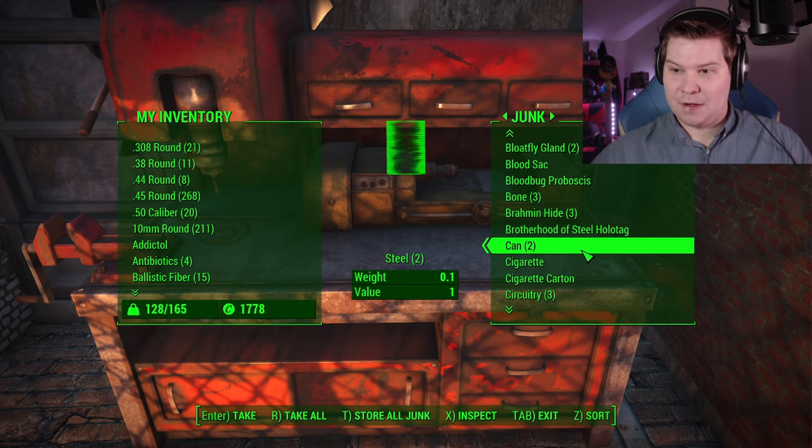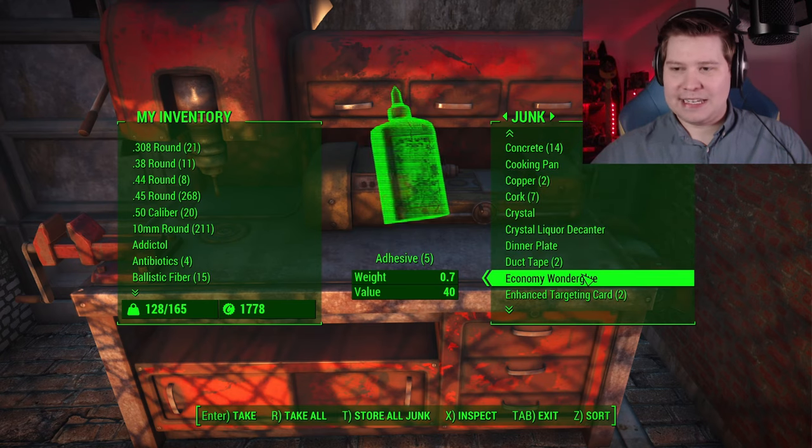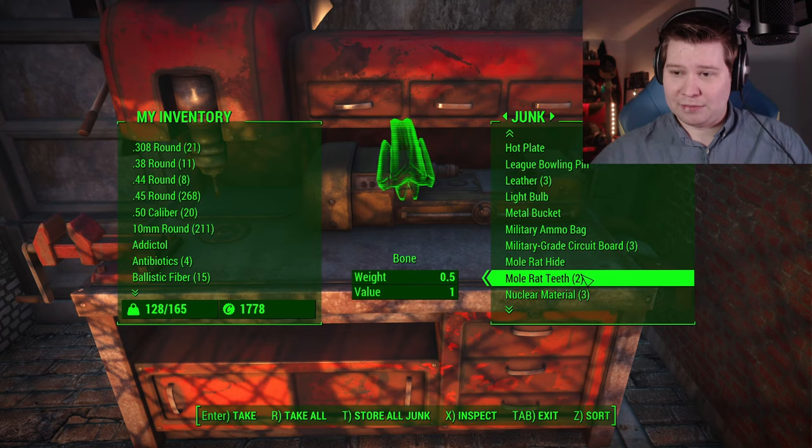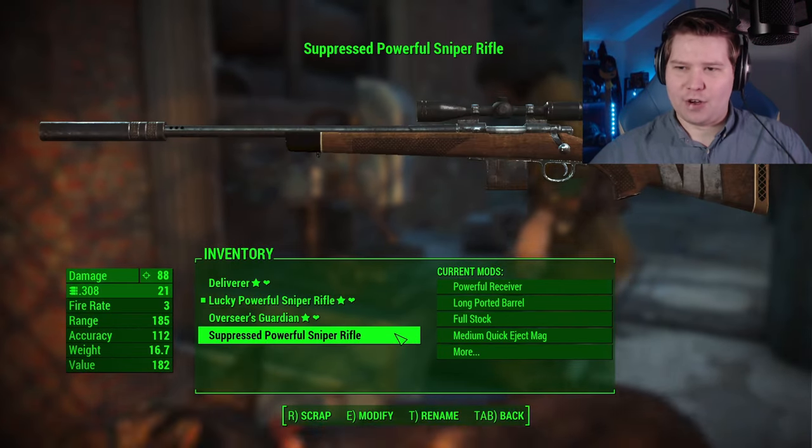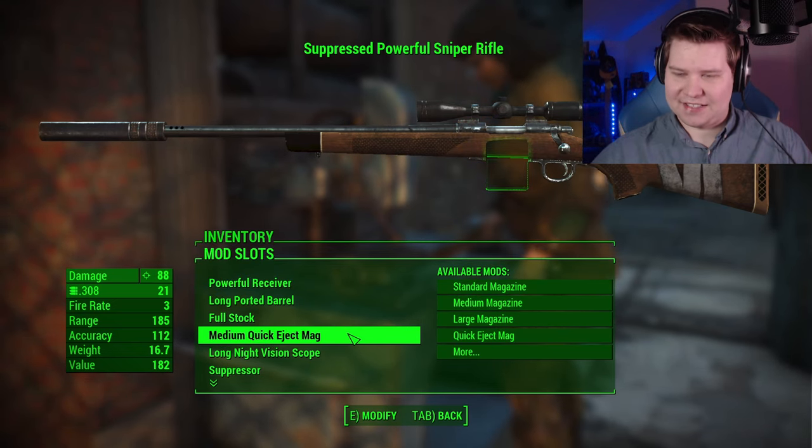That'll be more than enough. What else might we need? We might need some leather. That's probably something we'll need to take. Also some adhesive probably. Before I forget though, before I head off, we can also take off some of the mods on this, can't we?